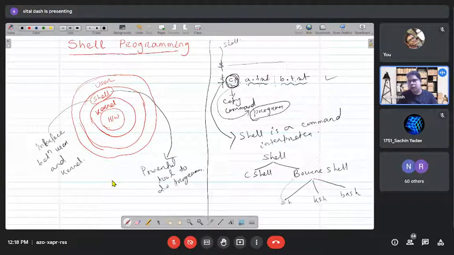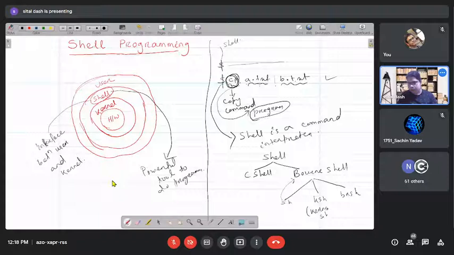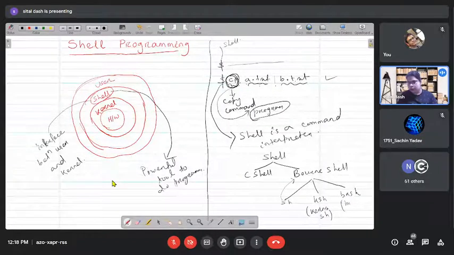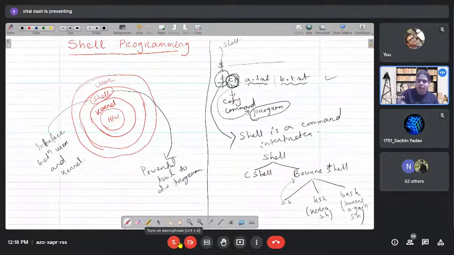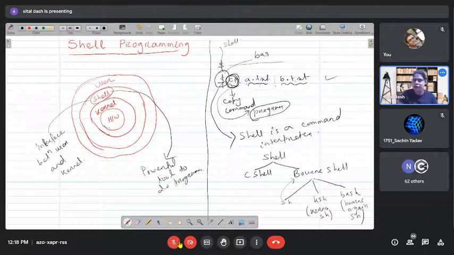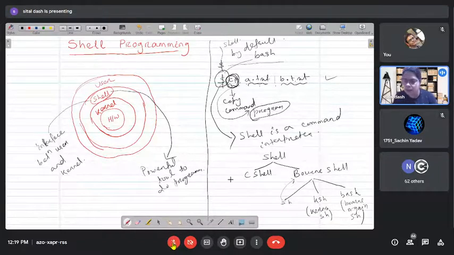SH means it's the default Bourne shell. KSH means Korn shell, this is called Bourne again shell. Okay. So by default in Ubuntu, whatever shell you are seeing here, by default it's the bash shell. How will you know which shell you are using whenever you are writing a command in the terminal? And how to change a shell also, I'll tell you in shell scripting. I will go to that part.